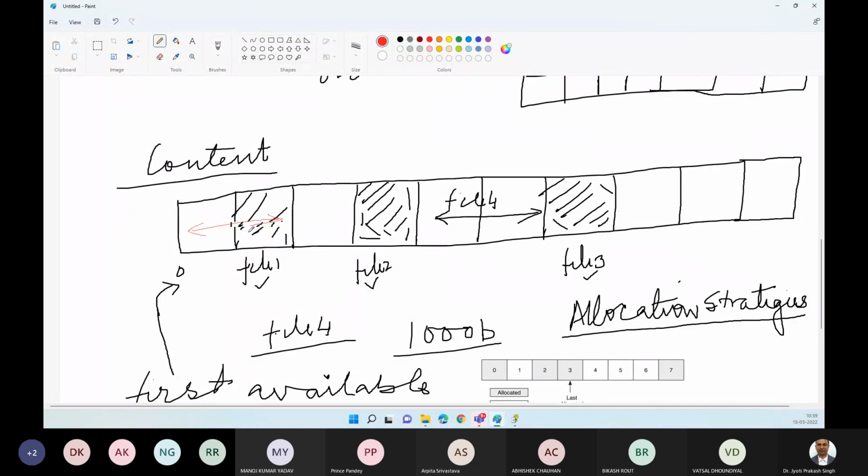So the problem is if we use first available, every time we delete a file, there is a chance that if the file was at the starting sector, so if it was very close to that 0 sector or उस order में, then that file with that area will become overwritten. क्योंकि अब नया फाइल जब भी लिखेंगे तो वो डेटा ओवरराइट हो जाएगा ना, बेसिकली हम उसको रिट्रीव नहीं कर सकते हैं.